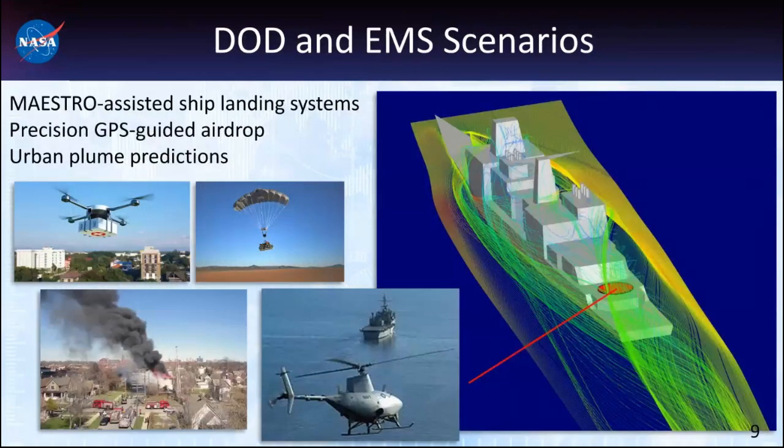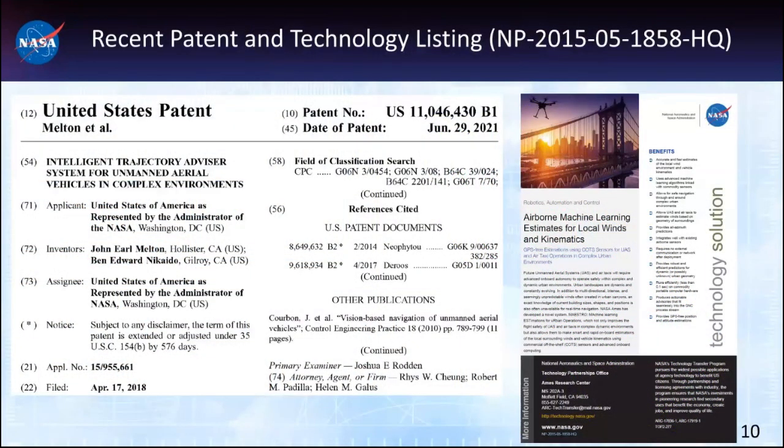We also envision scenarios where Maestro could be useful to both the DoD and other EMS providers. One thing could be assisting in landing on the fantail of a ship or assisting precision GPS guided airdrops. And finally, the prediction of urban plumes. We do have a recent patent on this. I think Jay and company can provide you additional information about that.